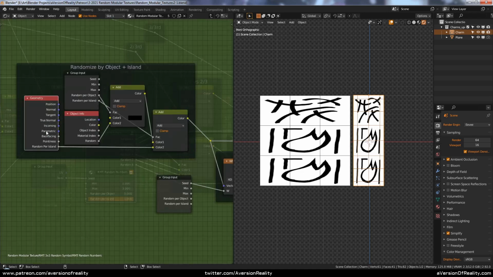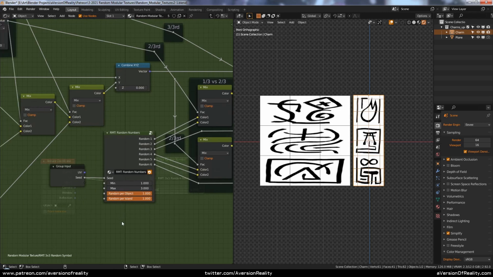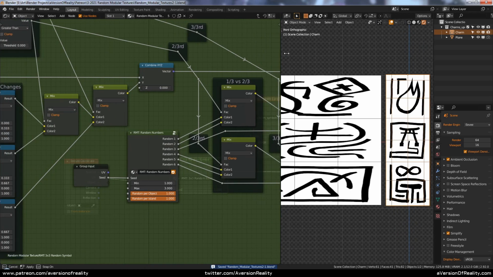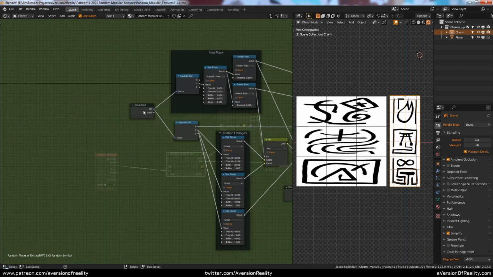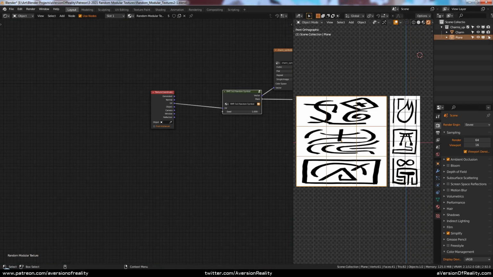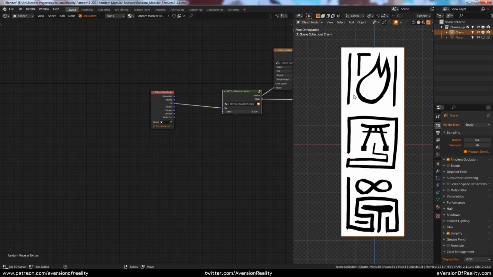And of course, in Eevee, random per island is just outputting pure black, so it just doesn't have any effect at the moment. So we'll just leave it on, but ignore it. Now that we have a good source of random numbers from this group, we can move on to our next major feature. And at this point, we can stop looking at this plane and just look at our card here.